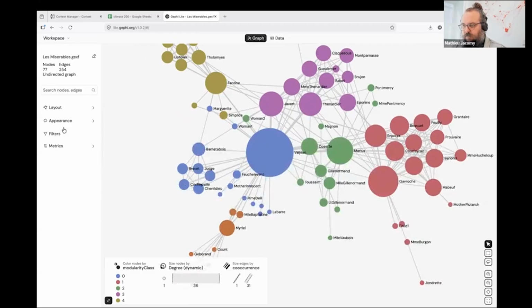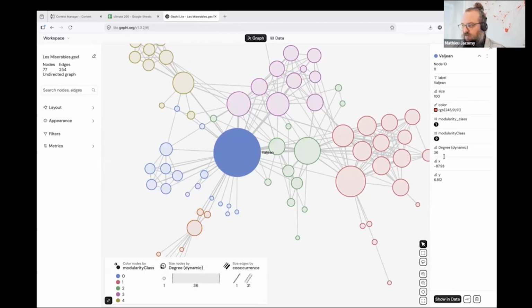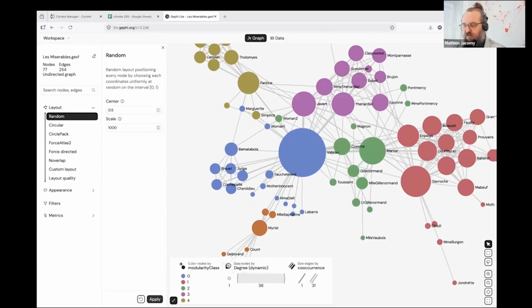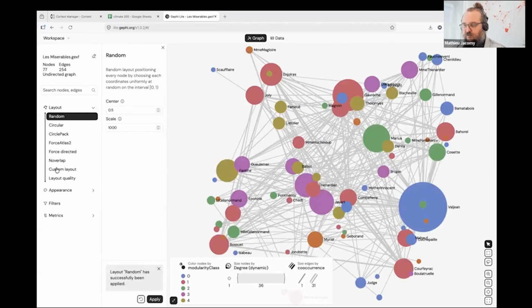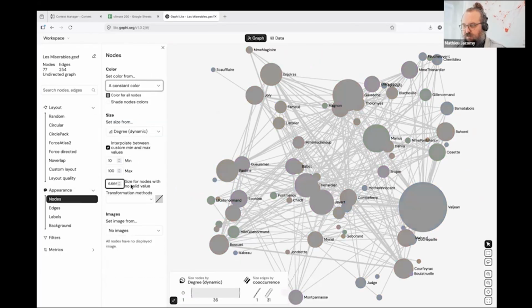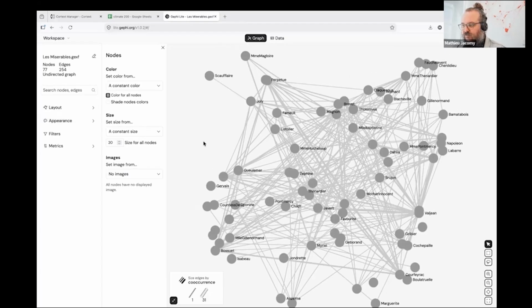You can apply your layout. You can apply colors and so on. Here it's already there. So what you want to do is maybe explore the nodes. If you click on a node in Gephi Lite, you can see what it has in it. Now, let me reinitialize the network. I am going to randomize the layout and remove the colors, getting back to how a network loads usually.